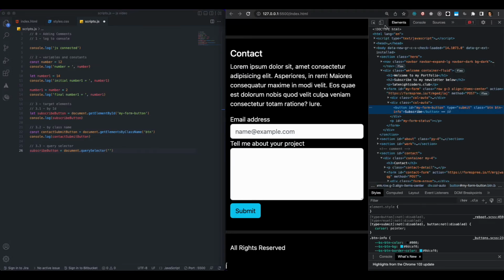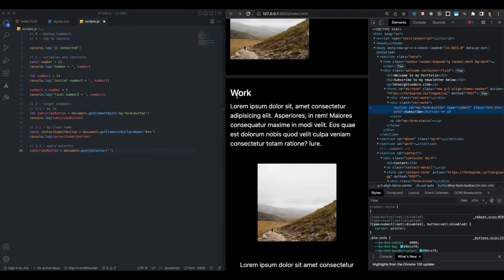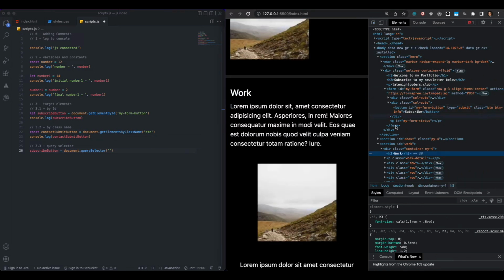Let's see what I mean by that. For example, let's say I want to grab this work element over here. So we know it's an H3. So if I wanted to do just, let's say, an H3 over here, because this query selector, keep in mind, it can be a class name, a tag, an ID, but the way you do it, if it's a tag, you'll just put the tag here, and by tag I mean the HTML tag, like h3, p, div, whatever.